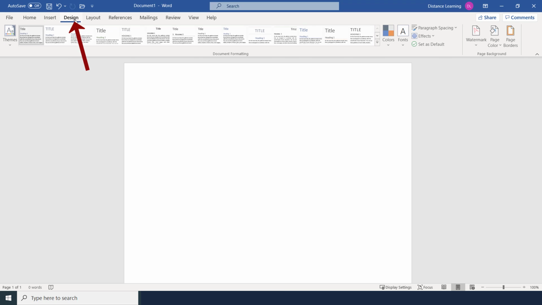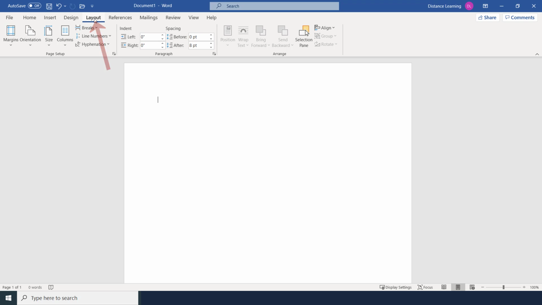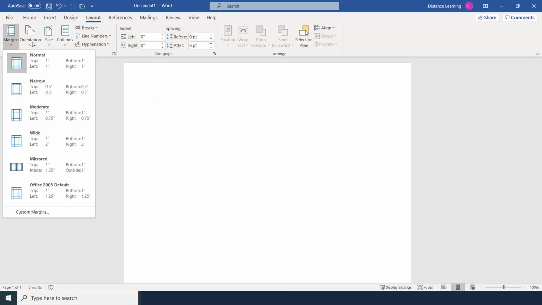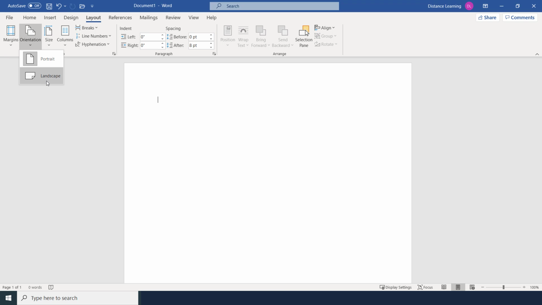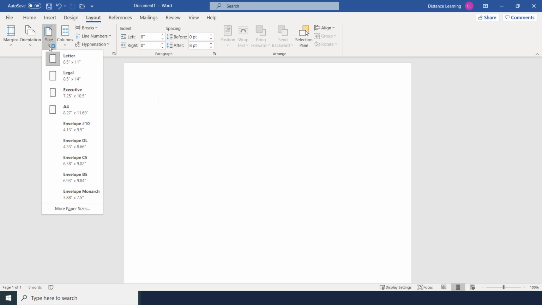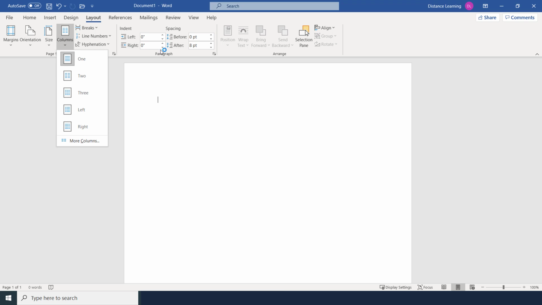Under the Design tab, now you go into a different layer of enhancing this document. So you're kind of applying a theme, and we'll learn about the themes in depth later, but you're making all the components in this document uniform. The next component here is the layout. You're changing the layout of the document, whether it's the margins for the document, or the orientation from landscape to portrait, or the size of the document, or adding columns, and things of that nature.